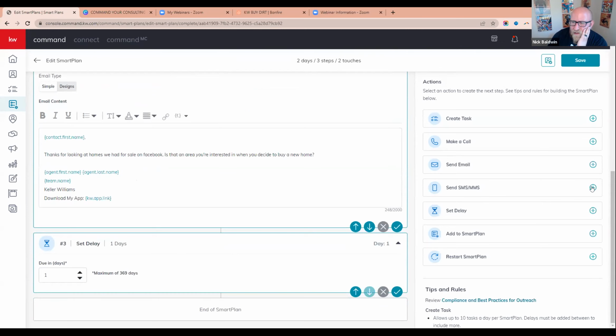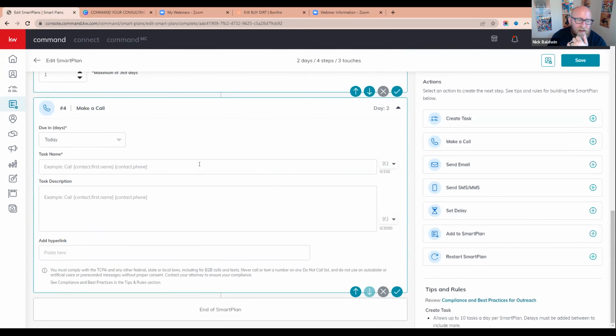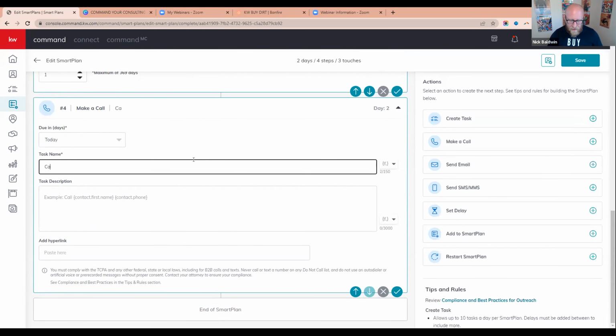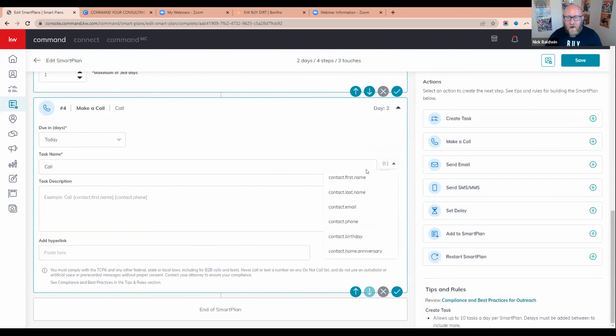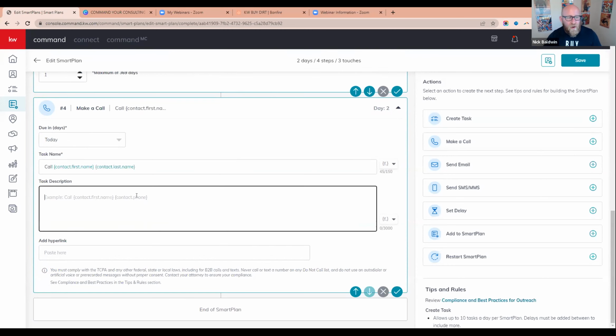Then we're going to create a task. Oh, actually, no. I'm all over the place. We're going to create a phone call reminder. So the next day, you're going to make that phone call and we'll say call. Then you can put a merge field in here, contact first name, contact last name, so you know who you're going to call.